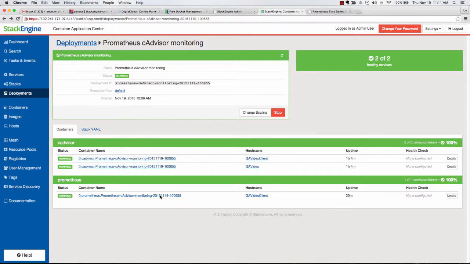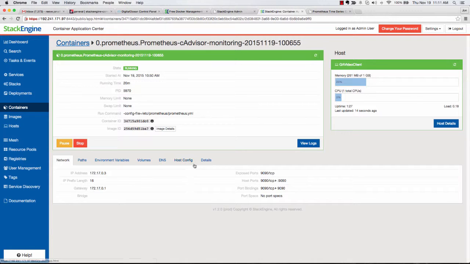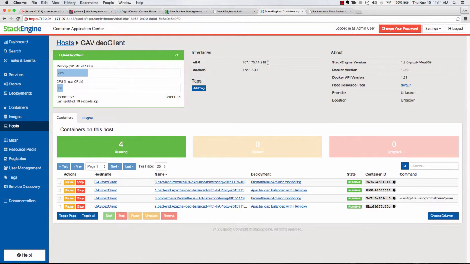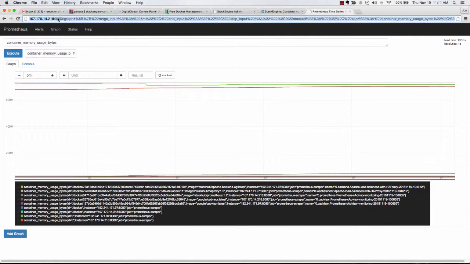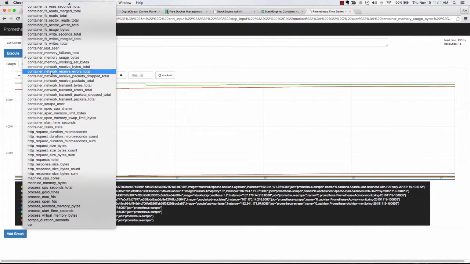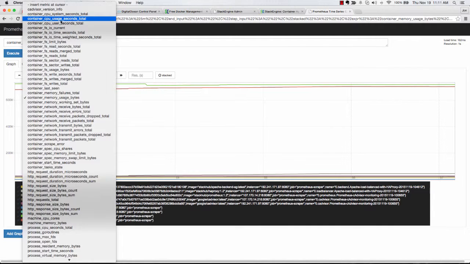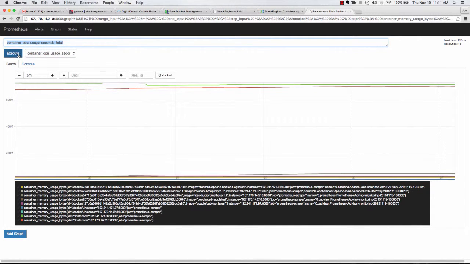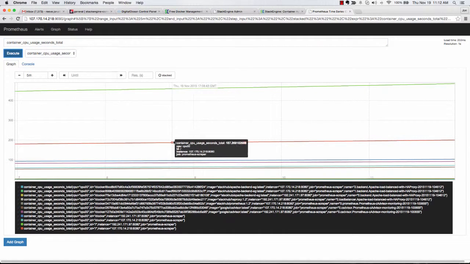From here, we're able to navigate to the host where the Prometheus server was installed, simply leverage the IP address of that host and the port to reach the Prometheus server. And you can see that we've navigated to that host and port 9090, and now we've got into Prometheus and we can chart all of our different container metrics across all the different containers in our environment. So that's it, getting started with StackEngine and a very simple deployment.